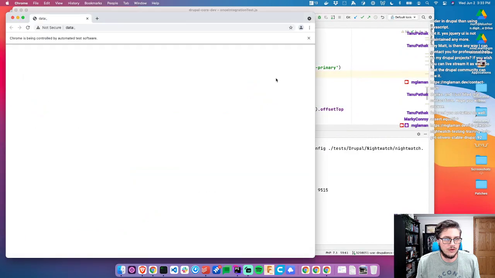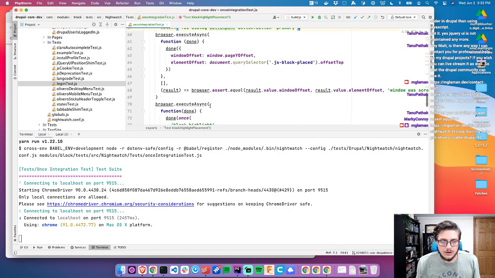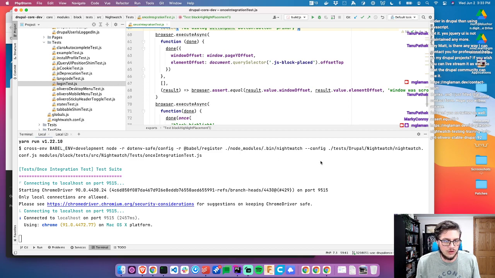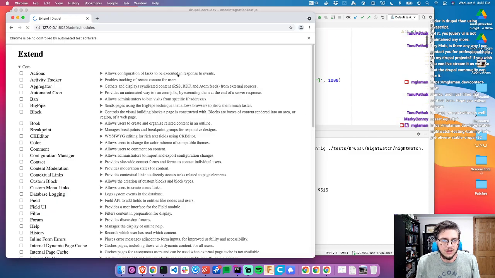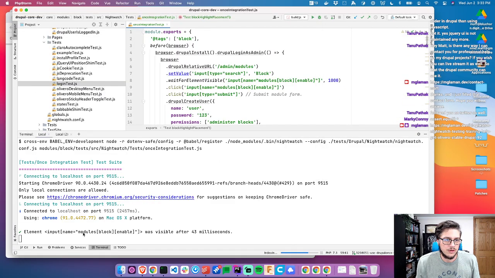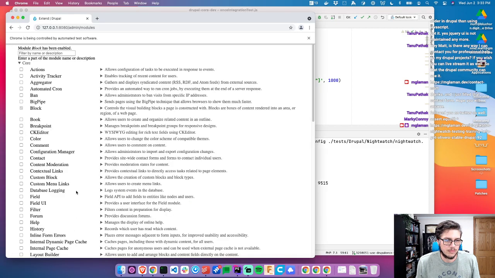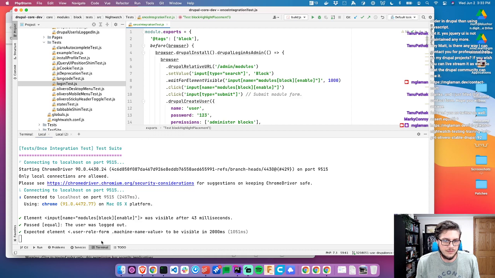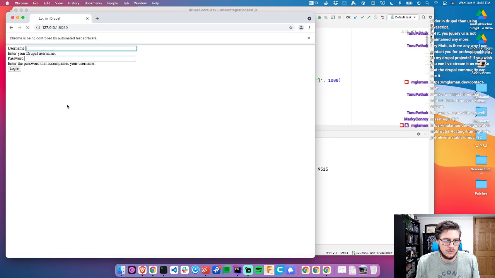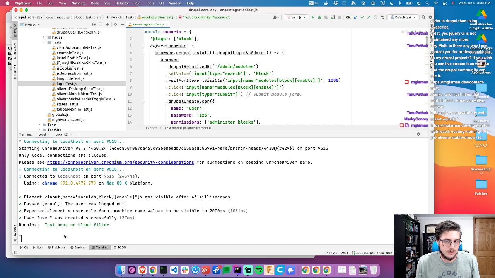And when running it, I don't think there's an easy way to say only run one of the tests in the file. It's just the entire file. So we've got our setup going. Creates our test user. All right.